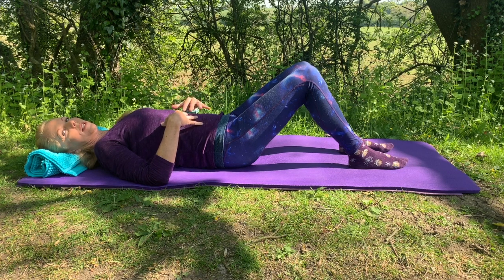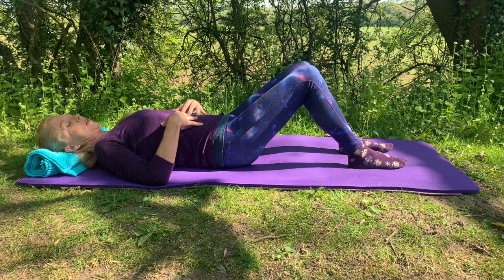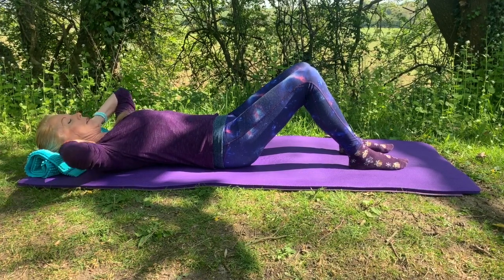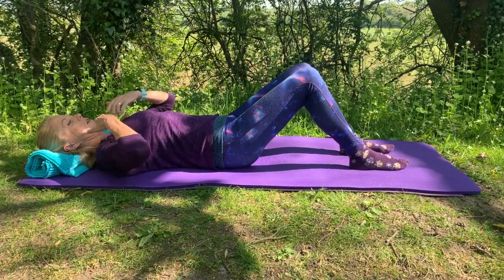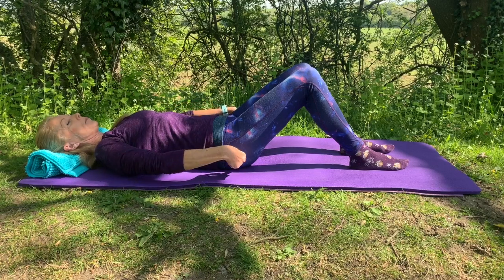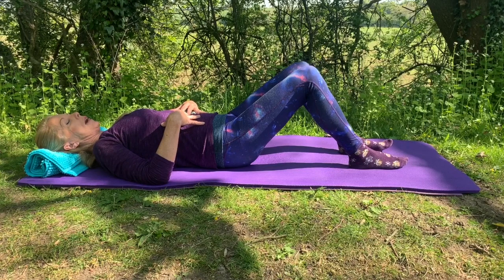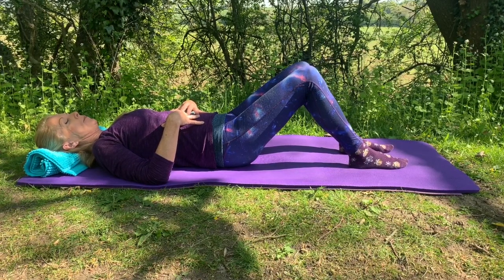Next, we're going to find our supported or imprinted spine position. Check that in neutral spine we have a nice long neck, the chin is softly down, we're as long as we can be, into the tail. We'll take that inward breath to prepare.